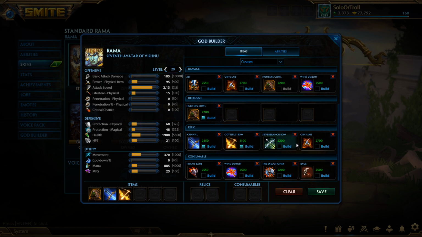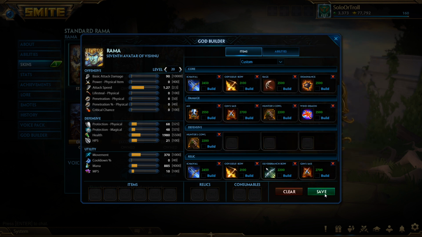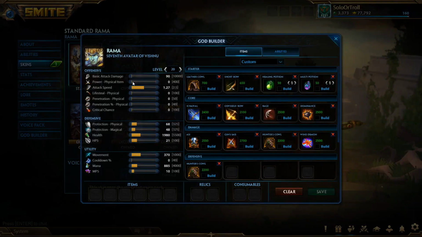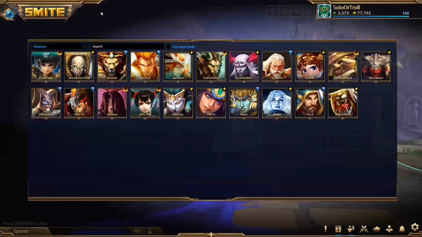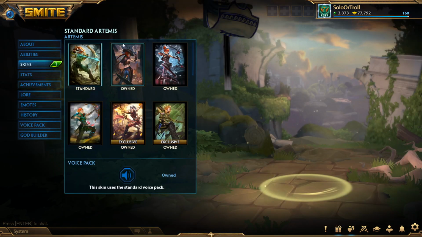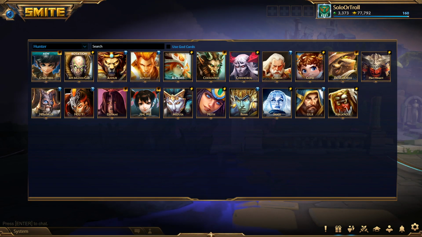No, that's pretty much the video, guys. Let me know if you guys have any questions in the comments. I'll happily answer anything. And to reiterate, both these builds can be used on any of these hunters, literally any of them. Especially good on Artemis, with the tactical builds. You know, gods like Rama, Artemis, Hachiman, Chernobog, all kind of in the meta right now.